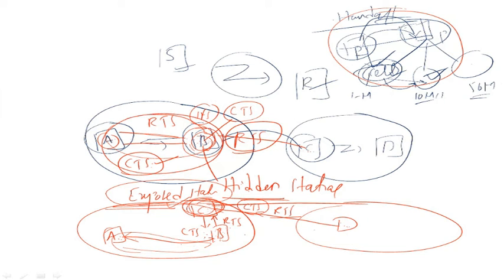Here, within the region, we are going to complete the conversation. Why? Because it is hidden by this particular one, even though it is hidden by both stations, it is going to complete the conversation with this. But here it is not going to continue the conversation with B. Why? Because B is not idle. B is already in conversation with A, but at the same time B sends RTS to both A and B.